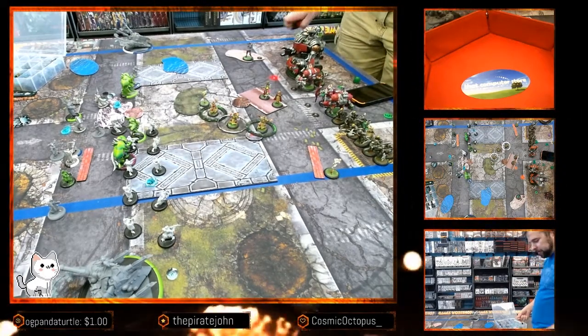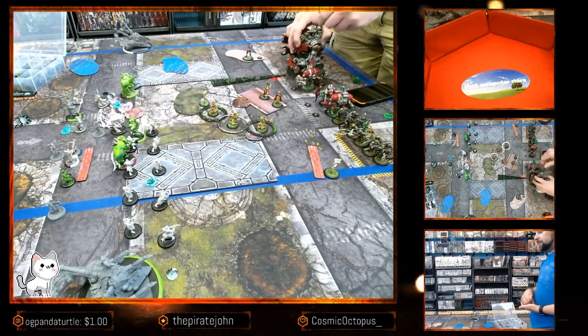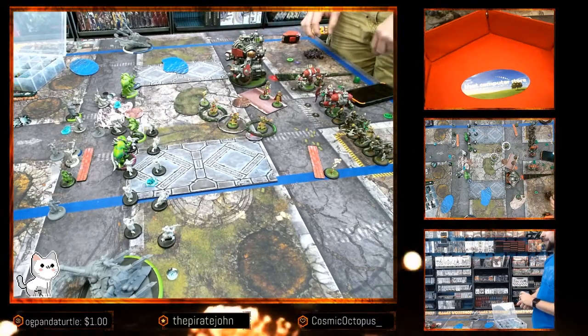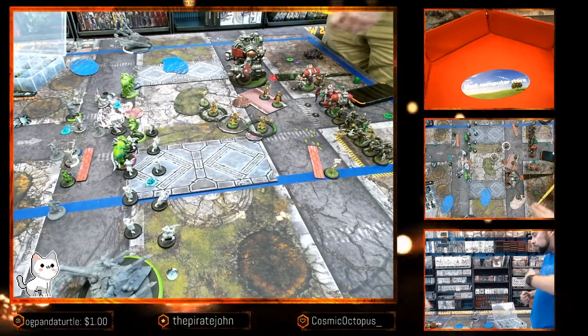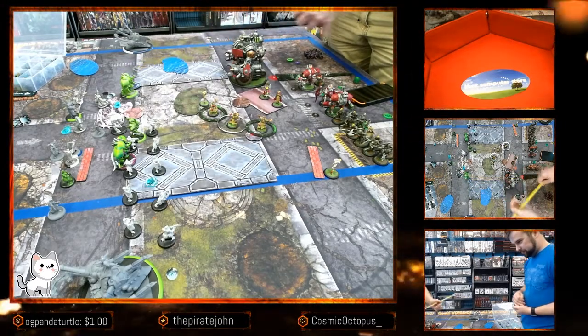I actually used my spend a focus for force fields against my game with Corey. First time ever. Nice. Manticores were near dead, and I was like, oh, I've got an extra focus in my turn. Sure.